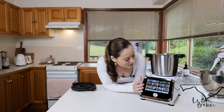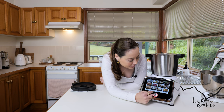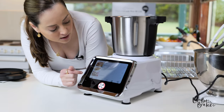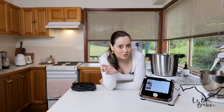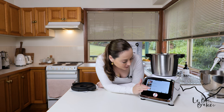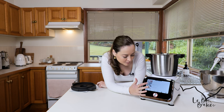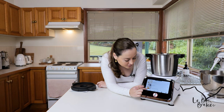So we've got recipe categories: breakfast, mains, desserts, soups, sauces and dips, drinks, side dishes, bread — I can make my own bread — healthy, vegetarian, baking, snacks and salads. Let me have a quick look in desserts: apple berry custard, crumble, crepes. I haven't even used the manual — it's just super easy, like scrolling through my phone. Chocolate ice cream, frozen fruit sorbet, pure fruit ice cream, chocolate self-saucing pudding, panna cotta, lemon meringue pie — I can't wait to make that one!